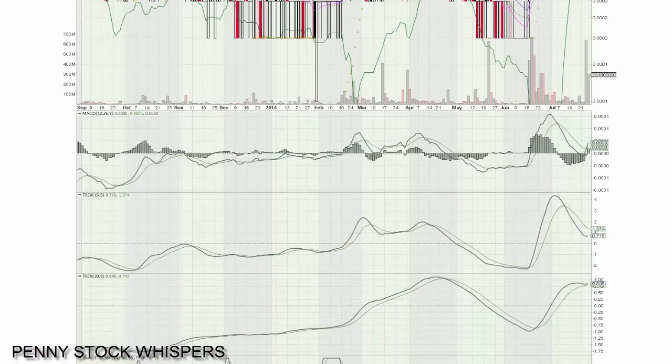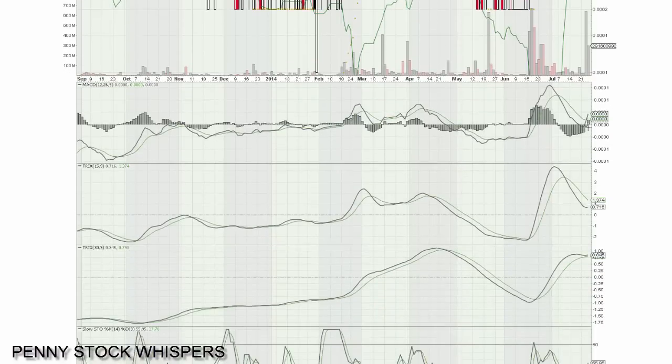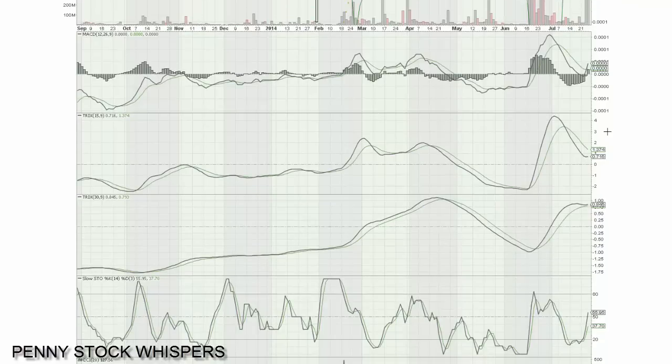So we're going to move on down to our MACD, looking very good, just crossed over the signal line. We are also above the 0 line, showing a lot of strength. And the TRIX line, this is the one that I like the most, the 15-day TRIX. It's a really good indicator foretelling future movements of the stock. So IDGC's TRIX line is showing a reversal here with a change in direction. This is a strong bullish indicator. We're not too far away from the signal line as well, so crossing over that is going to be another strong bullish indicator for a lot of investors.